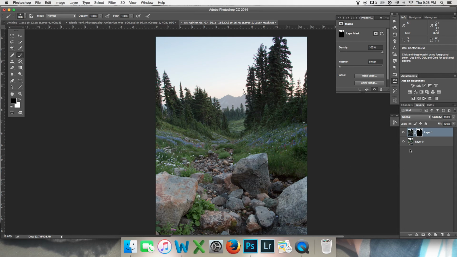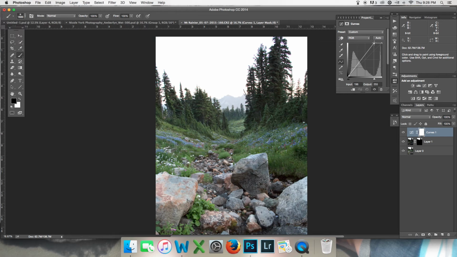So let's say that I want to be able to give myself a little bit more contrast down here. I'm going to do that with a curves adjustment, and you can see that anytime you click on any adjustment layer, it comes up with its own layer mask. I want to pull this up a little bit because I want those nice bright highlights in my grass and in my rocks, and then I'm going to pull down just a little bit.